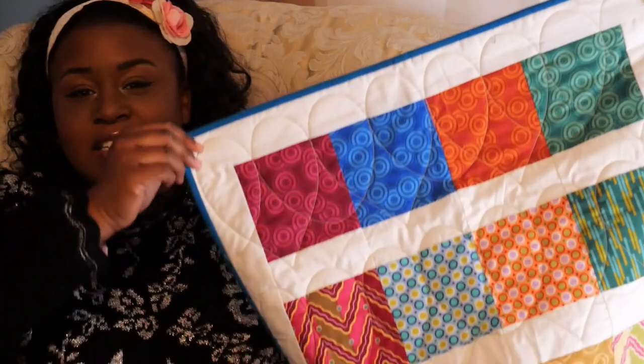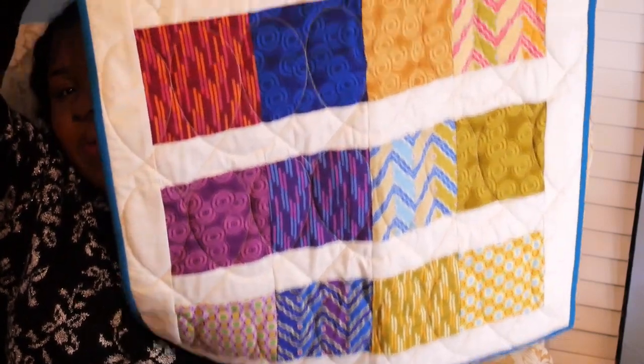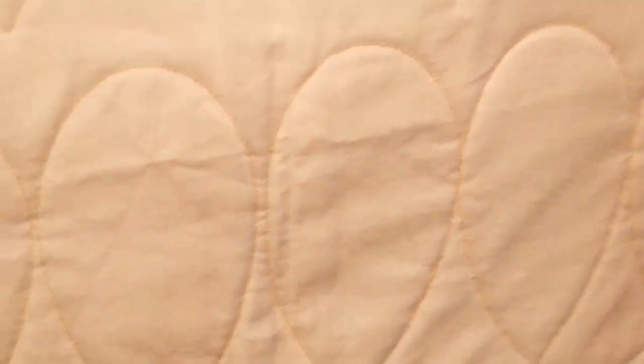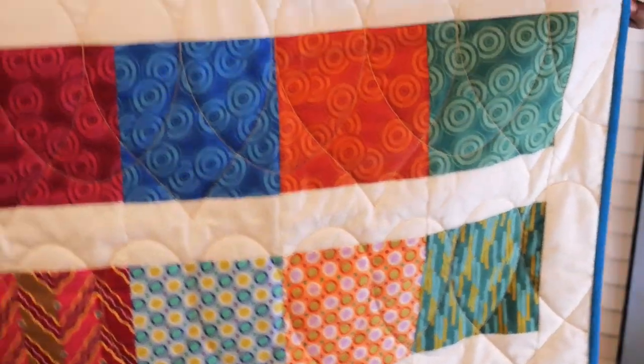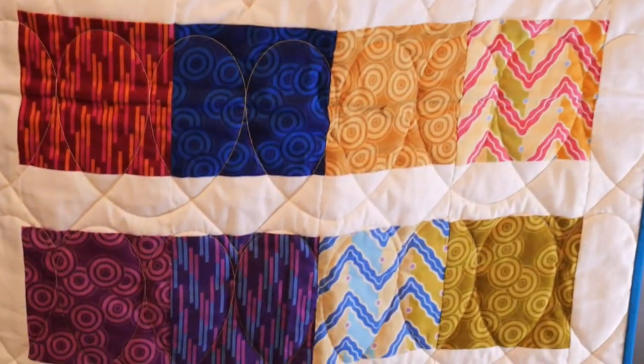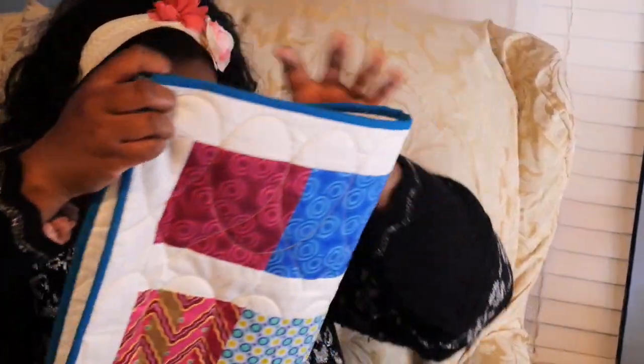But it's this super cute little wall hanging quilt, and I'll show you guys the quilting on the back. I don't know if you can see it — I'm going to step up close — but that is what the quilting looks like. So pretty! Maybe I'll step back some so you can see it a little bit better. But isn't that cute? I love this one. So pretty. That's another one of my little creations.